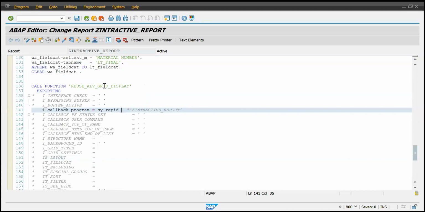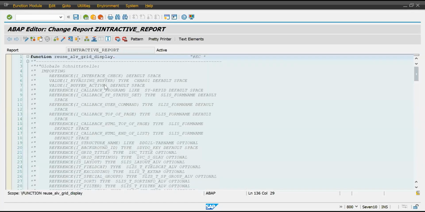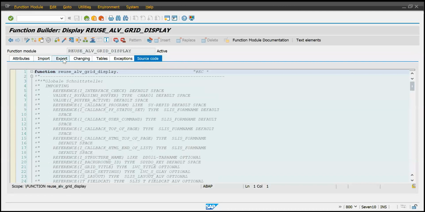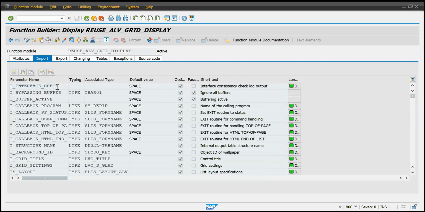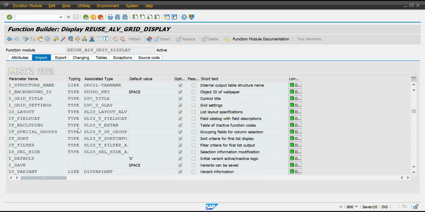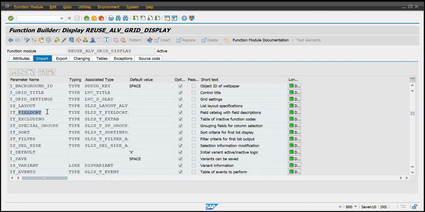See that. If I click on this function module, there is one importing parameter and exporting parameter. See here, the parameter name is check. If you are going to pass any value to that, it should either contain a space or an X, it can be anything. But if you are passing this buffer thing, the only type it will accept is char01. If you use any other type, it will give you a dump. And here the type is report ID. So I think I might have made some mistake with field cat. List T field cat ALV, it's the same only.